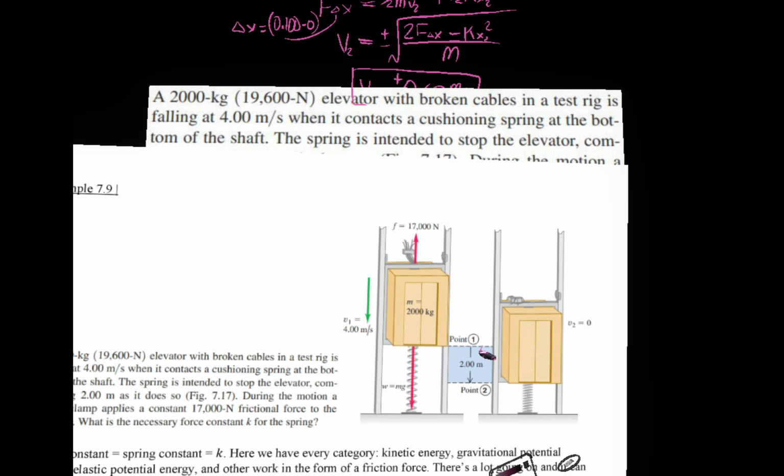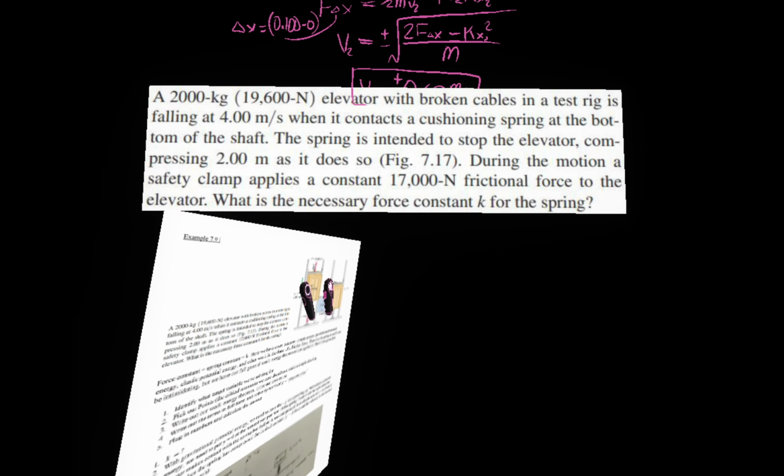So it's gone through this displacement, and its velocity is 0, and it has some elastic potential. Since we have to define x equals 0 at the uncompressed point of the spring, the natural resting point of the spring, then it's still going to have some gravitational potential at point 1 and point 2.